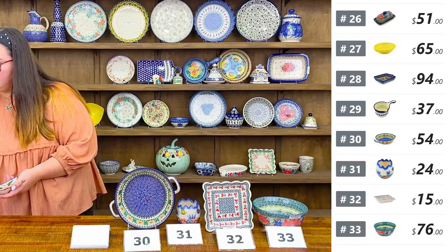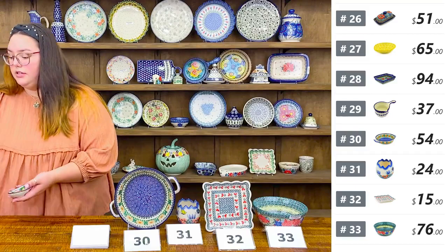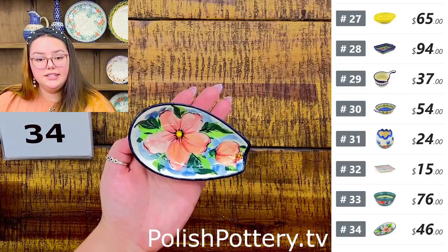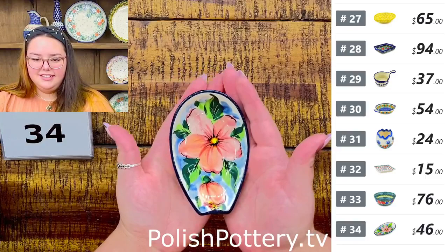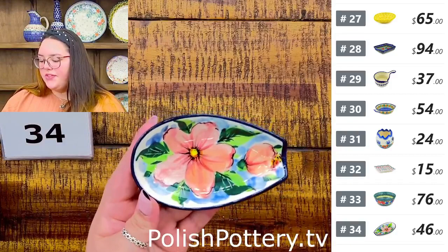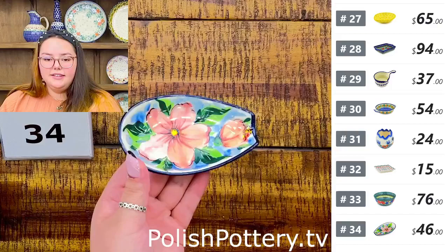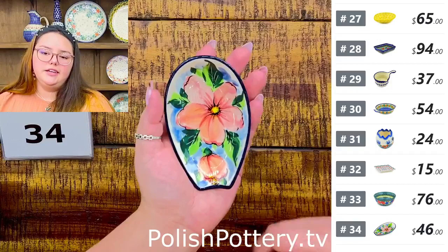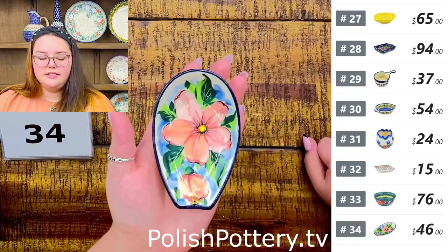And now we have a spoon rest in the pattern Monet Dreams. It is $46 today. It's so, so stunning. It is by Mariana. There we go. It is 4.75 long and 3 inches wide and 1 inch high. So it is a smaller spoon rest. You can use them at your dinner table for your regular spoons when you're eating. I just love the green, how bright it is. And of course, the pretty beautiful pink flower in the middle and the bud.